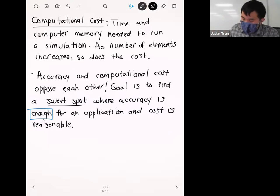Okay. And so a test that you're going to have to do for a lot of your finite element simulations is something known as a mesh convergence test.